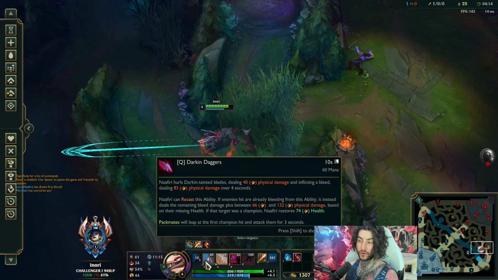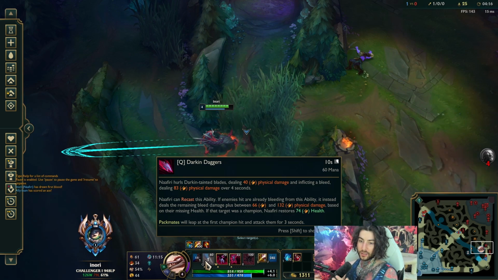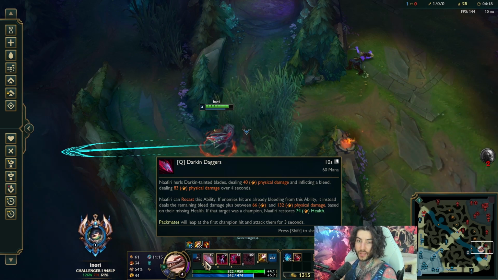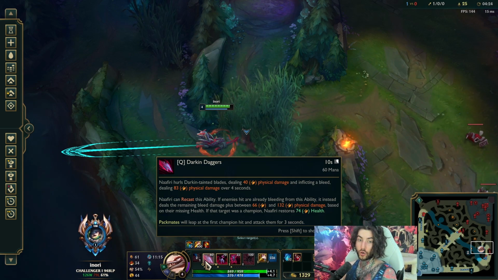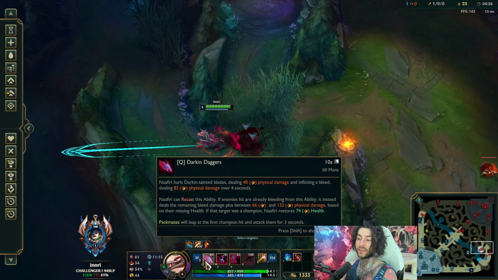I'm going to be making more Naafiri stuff. I think she's going to be a really good jungler. She has a lot of damage is what I'm saying. It's not about clearing fast on this champion, it's more about the fact that she's going to be so strong in fights and ganks and all that kind of damage.